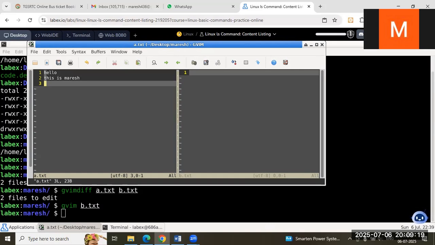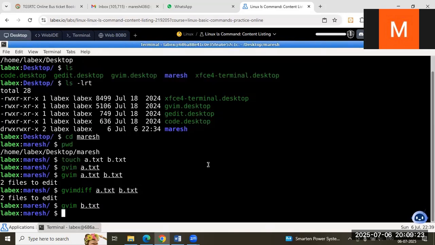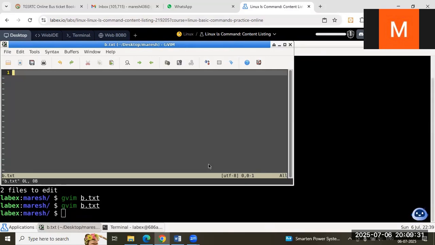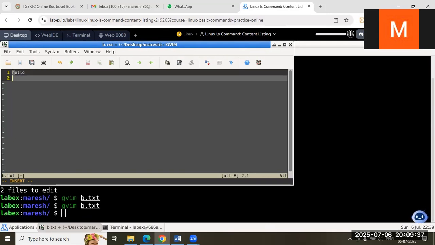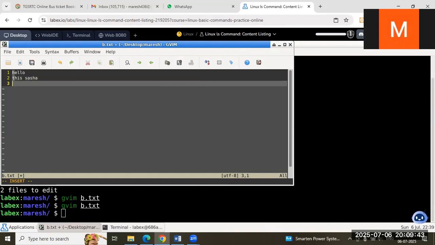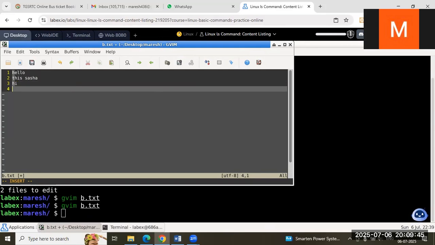Escape. Suppose I'm closing these two. I'm going to write some information within b.txt. Just open b.txt, escape, I for insert mode, and enter hello, this is, and also hi, hello.